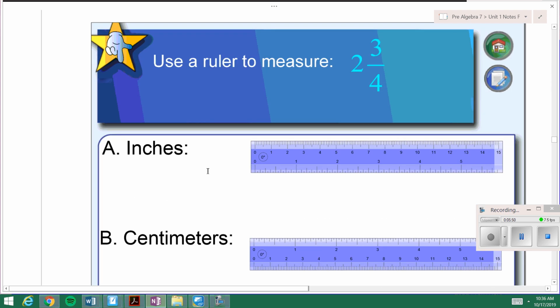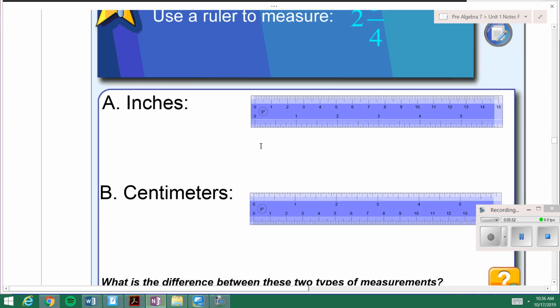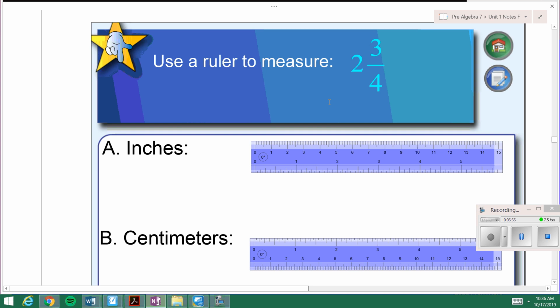Okay? Let's check out making a mental model by measuring a fraction on a ruler. If I go to inches and I'm measuring 2 3/4 inches, I have to note the quarter lines. There's a quarter line, another quarter, and then I'm back at 1, another quarter, another quarter, another quarter, and back at 2, another quarter, another quarter, another quarter, and I'm at 3, etc. So inches are split into halves, quarters, eighths, and in this particular case, 16ths. Some of them even have 32nds on them.